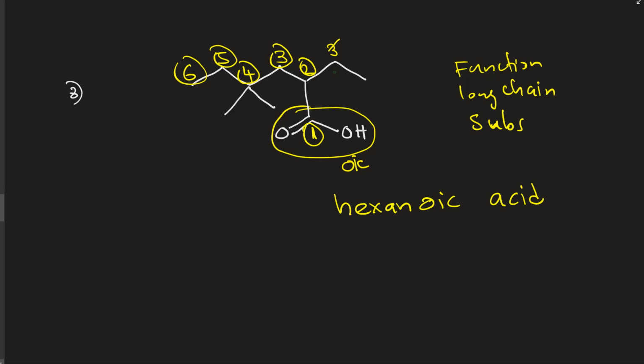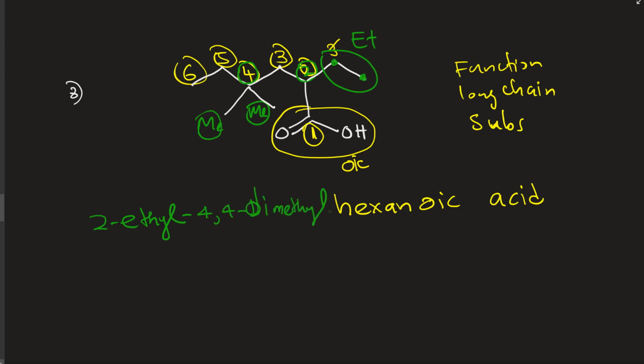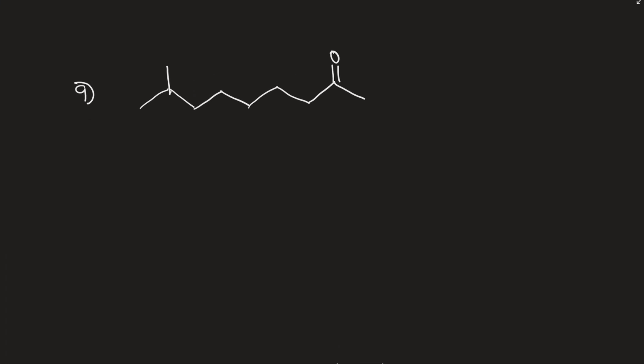Now we can label the substituents. This one, 2 carbon unit ethyl sitting on the second carbon. Now this one, the fourth carbon has 2 methyl groups attached. These are also substituents, right? So let's label 2-ethyl and then 4,4-dimethyl. So 4,4, just to show each methyl is attached to the fourth position, because each substituent has its position. So that's why it's 2-ethyl-4,4-dimethyl. Each methyl is attached to 4. That's what it is. Okay. Now we go to this one, which is much simpler, I think.